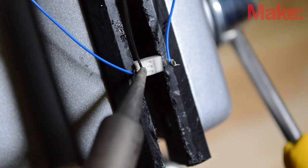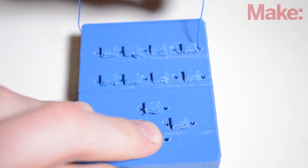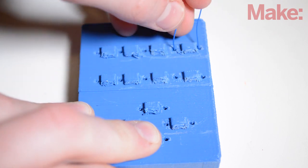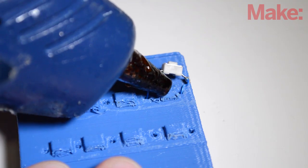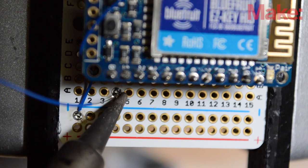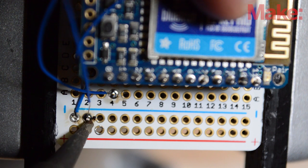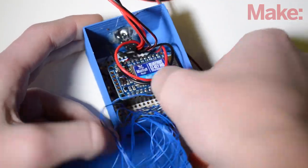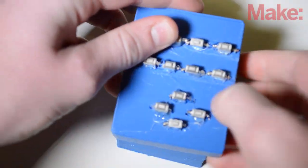Two wrapping wires were soldered to a small tactile button, and I routed those wires through the 3D enclosure. Then I hot glued the switch to the protruding square on the enclosure. Then I soldered one of the wires to the input pin on the Bluefruit and the other wire to the negative rail on the permaproto. Lastly, I put everything back into the enclosure, and I closed it all up.